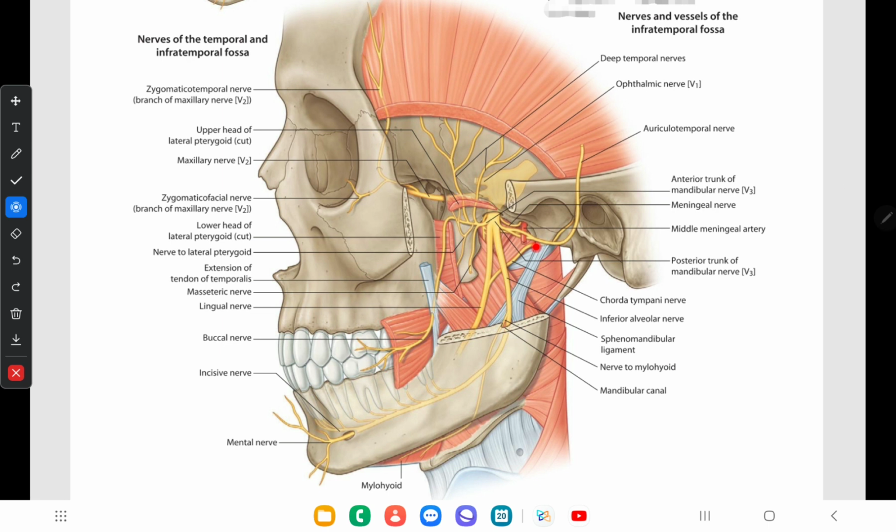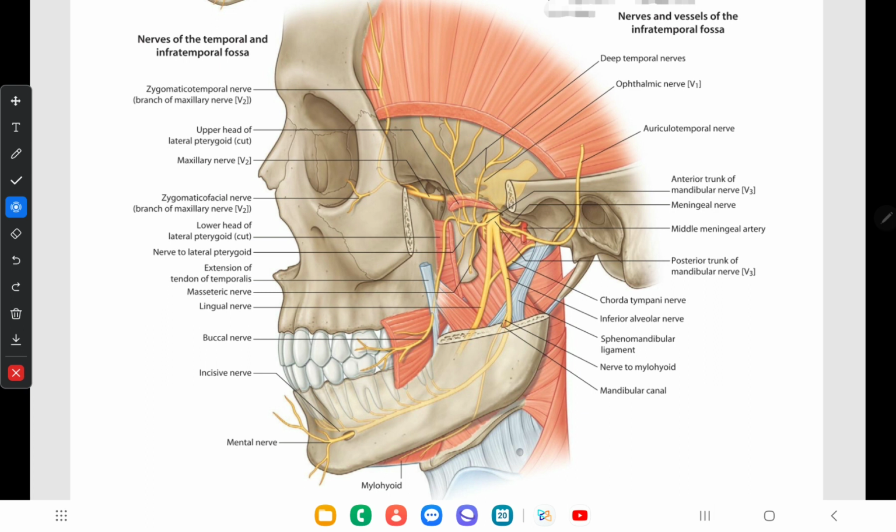Then it leaves the infratemporal fossa by passing in close contact with the mandible just inferior to the last molar teeth. Then it travels in the submandibular region on the surface of the hyoglossus muscle. Here the submandibular ganglion is suspended from the lingual nerve. You cannot see the submandibular ganglion here, but remember that through these connections, the lingual nerve distributes preganglionic parasympathetic fibers belonging to chorda tympani nerve to the ganglion and receives postganglionic parasympathetic fibers for the sublingual salivary gland.